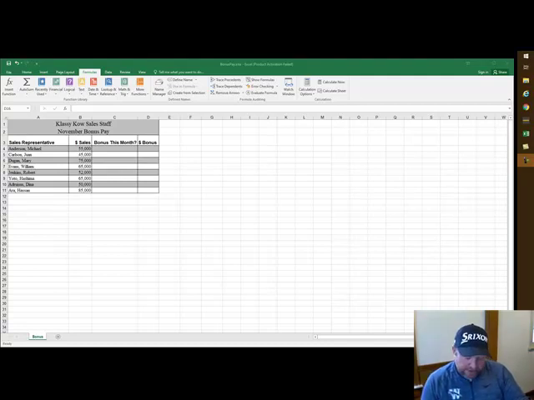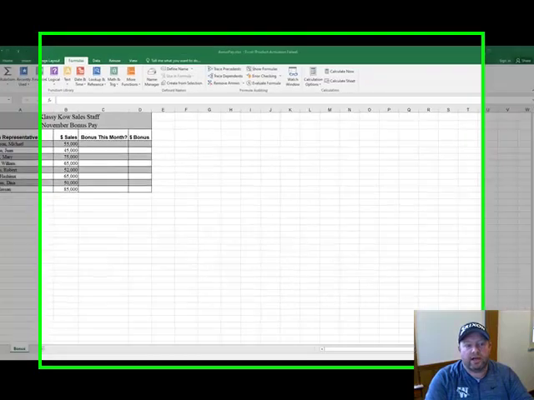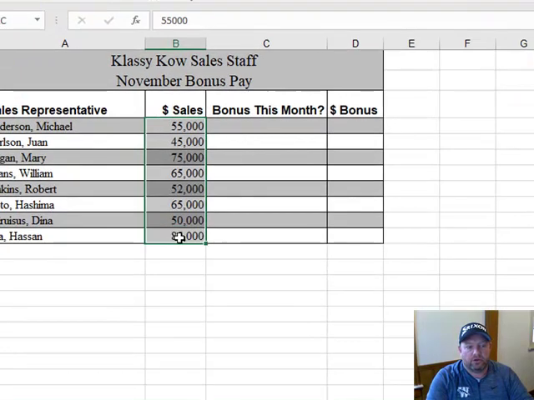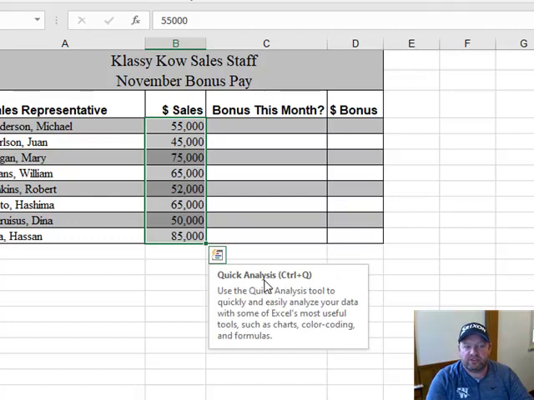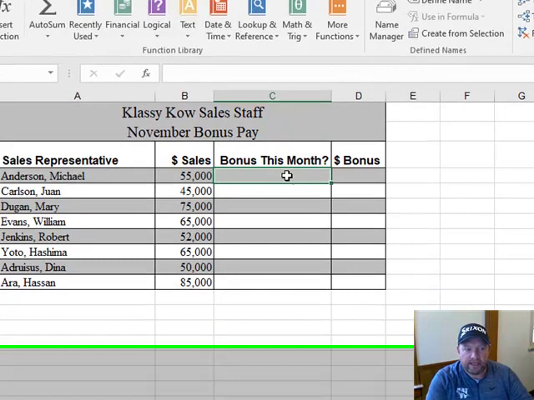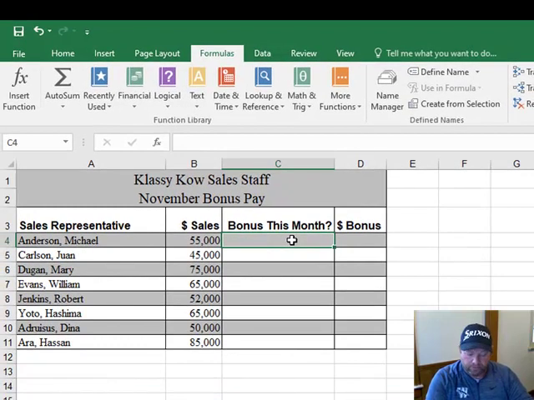In this example, we're going to test to see if they sold anything greater than $60,000. So we're going to look right here in this column to see if anybody sold things greater than $60,000. And if they did, we want it to show up in this column C as a yes or a no. We're going to talk about how Excel inserts quotation marks around the text in an IF function. All right, so let's go ahead and get started.